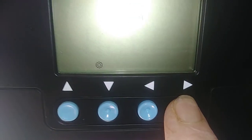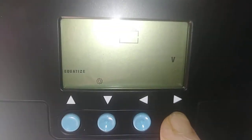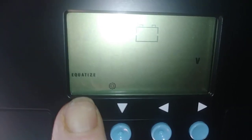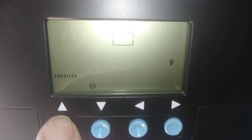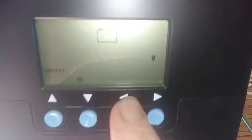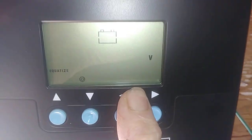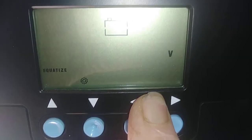We're going to go back over here and press that again. Now it takes you to the equalize. If you want to change this parameter, you can hit the down or up arrow to whatever parameter you want to set. Note that when, like 14.8, when that 8 changes, it's going to change in intervals of 2.